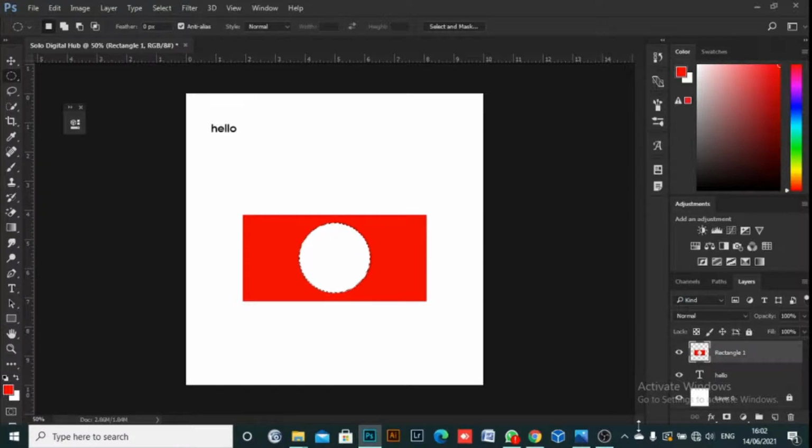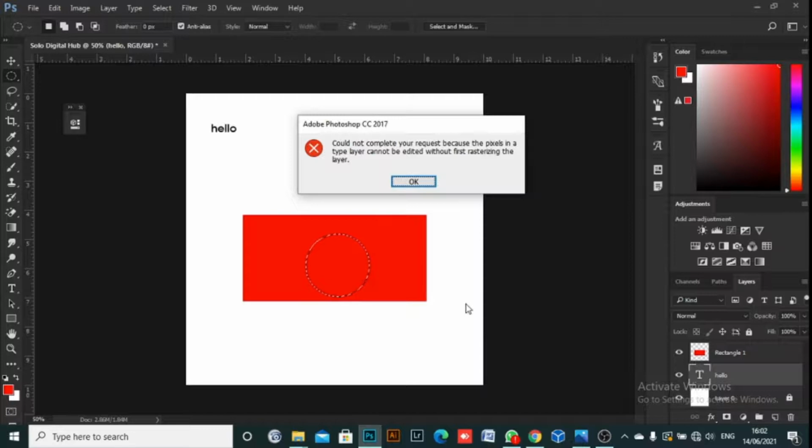But note this: you must be on this particular layer. Like I said, we work with layers in Photoshop. If I'm on the yellow layer and I click delete, it will not affect it.